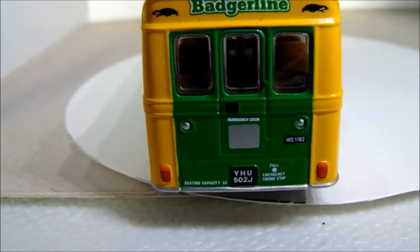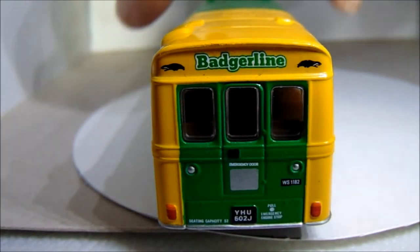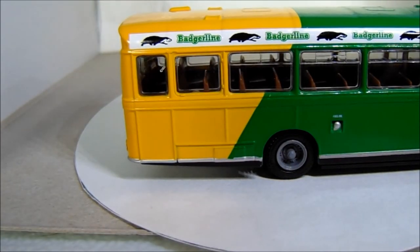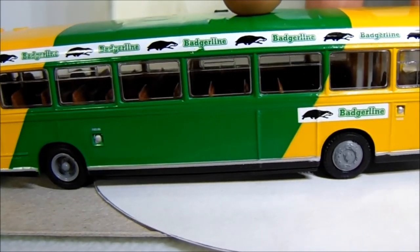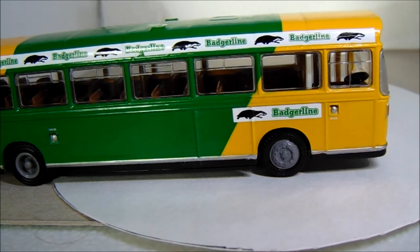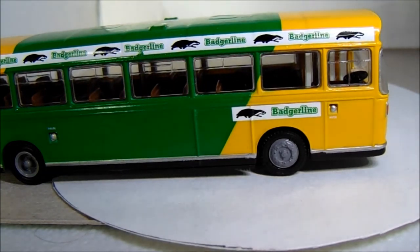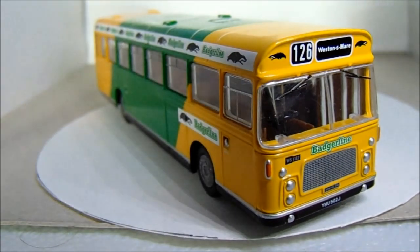But where I actually live in Northern Ireland, there are actually a few of these around still today, although they don't operate as normal anymore. There were some here for sure. And I think I was maybe a bit too young at the time to understand that these were around Bristol. There are videos on YouTube, of course, of these buses going up and down Bristol. I believe if you search up buses in Bath, then there are a few of these running about. I'm just bringing the bus around to you so you can see it in more detail.